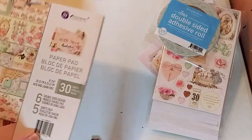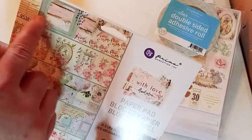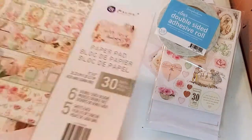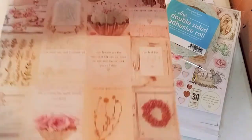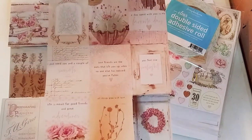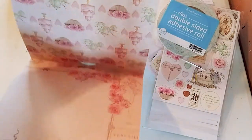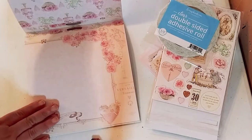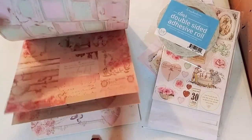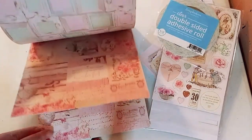And I got the With Love paper pad. There are six different designs, 5 sheets each. And they are double-sided. This paper is absolutely gorgeous. And I already used it, as you can see, because I can't help myself. But look how beautiful this paper is, guys. And you could use this for Valentine's or, you know, just anything. But I just got inspired.